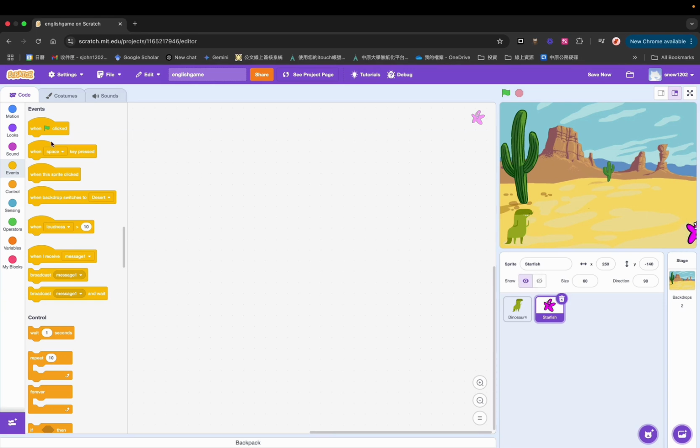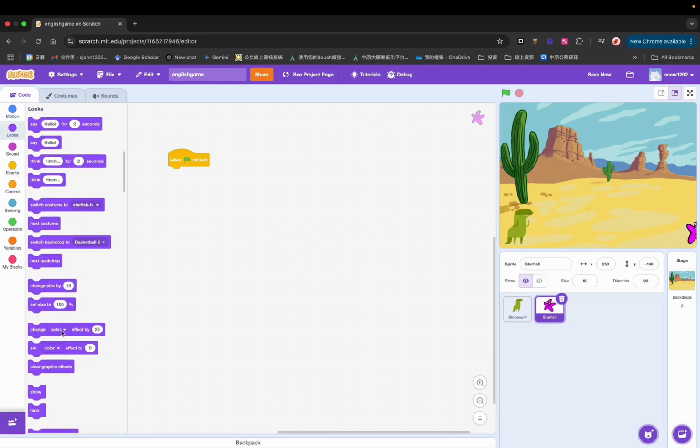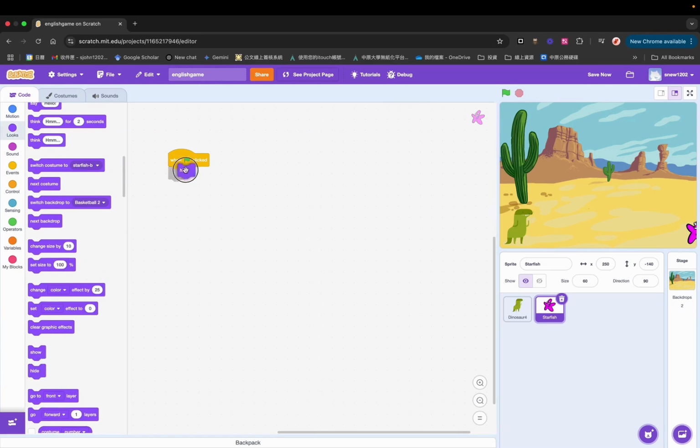At the beginning, when the green flag is clicked, the appearance of the starfish is basically hidden. Okay, at the beginning it is not visible. Okay, is everything fine so far? Let's try it out. You'll see, when we execute this command, the starfish over here disappears.